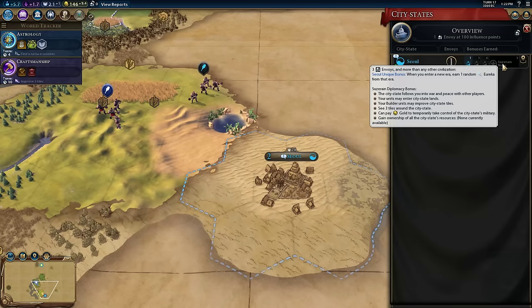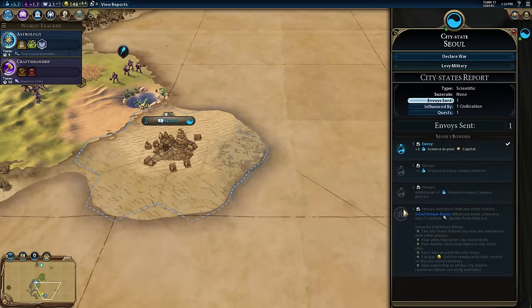Now, there is this suzerain bonus as well. The suzerain is the civilization that has the most envoys with a city-state. You need at least 3. So you can see here, we need 3 envoys here, and more than any other civilization. As other people start to influence these city-states, you'll see that number go up, because that number will always represent one more than every other civilization, and it has to be at least 3.